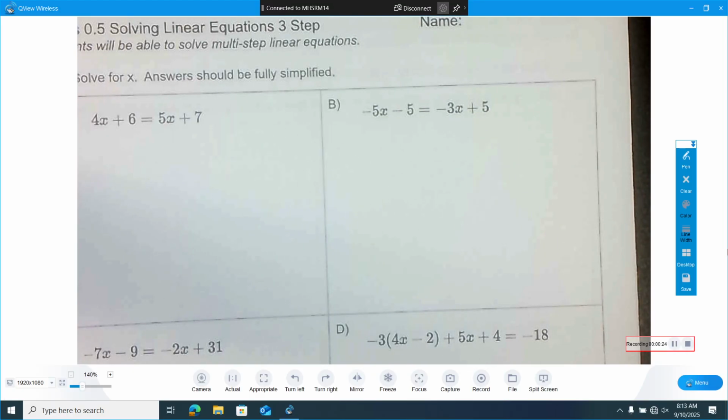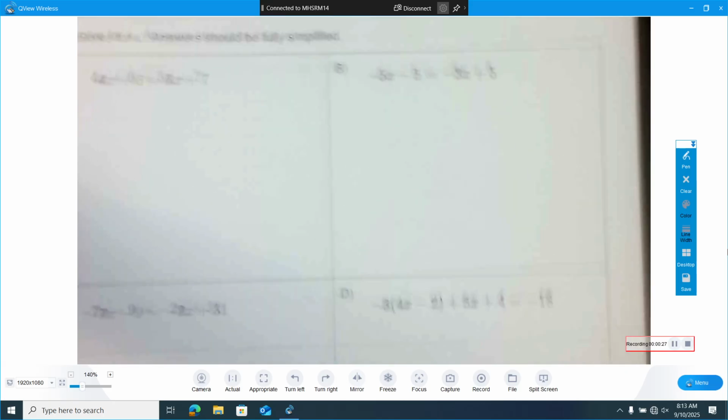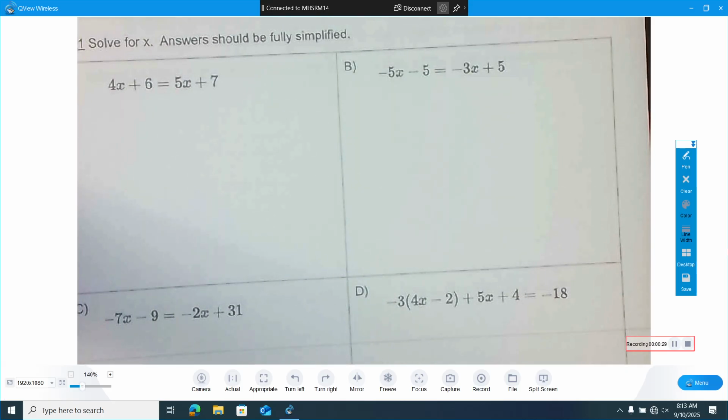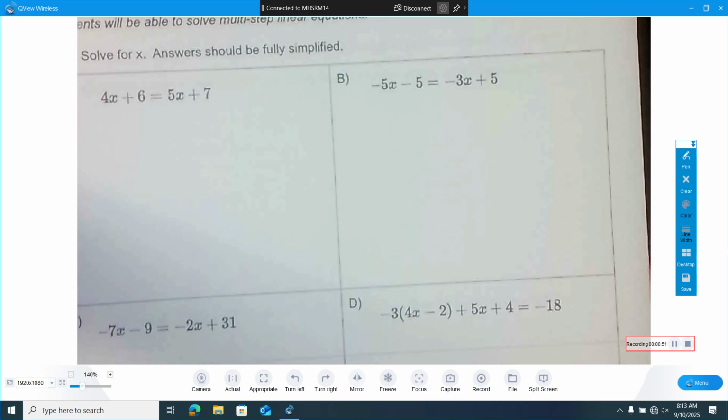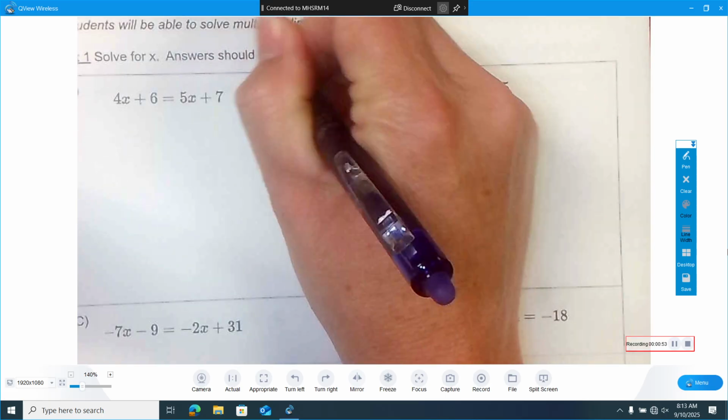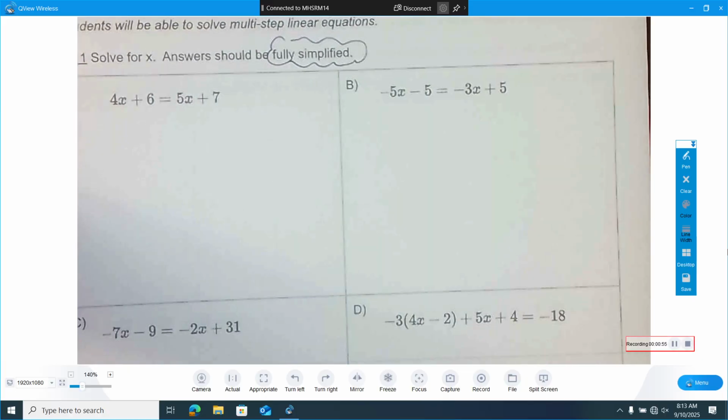All right, here we go. So we're doing a little more solving again. This is really important that you can solve linear equations really well. We pretty much do this all year, okay? It is solving equations. But in geometry, your job is to figure out the relationship first, to set up your own equation, all right? And so we learn all about that. And so if you already know the solving, then now you just have to learn how to get it started, all right? To set up your own equation. Again, answers should be fully simplified, so if you get a fraction, that's fine, but just make sure it's reduced.